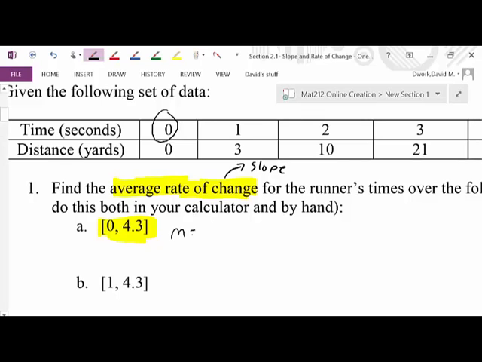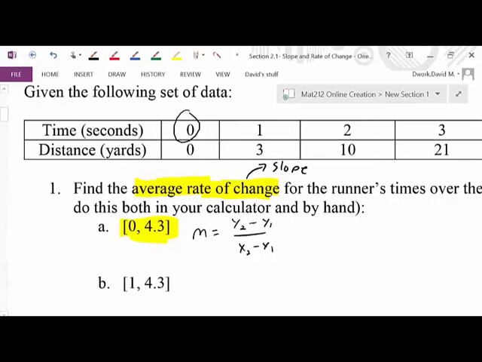So let's do this first one. What is the slope formula? Well, that was y2 minus y1 over x2 minus x1. Now that drives me insane, because what is x? What is y? Input and output, right? So let's take a brief second and think about what would make sense. Which one of these would we want in the numerator? Which one would we want in the denominator?